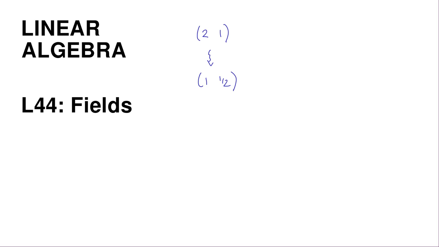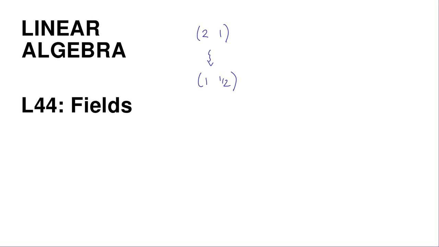So it's natural to ask what kind of numbers you can use as your entries in your vectors and matrices, and what kind of numbers you can use for scalar multiplication if you still want to be able to prove all the results we proved in the first part of the module. And the answer to that is the entries must come from what is called a field. Now informally, a field is a set which has an addition and a multiplication defined on it, in which all of the usual rules of algebra apply, and in which you can divide by any non-zero element.